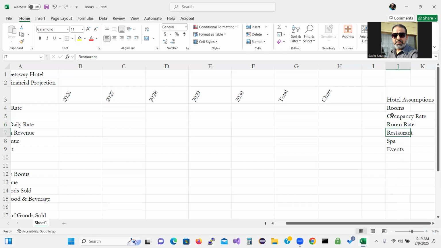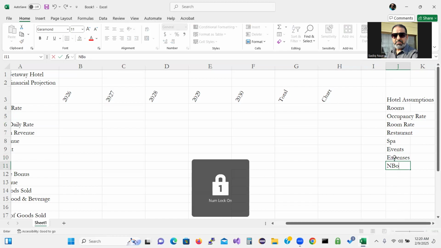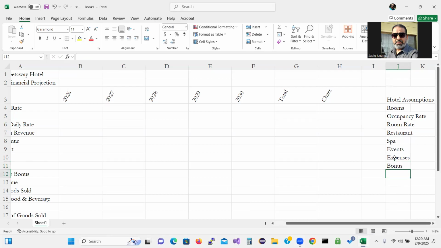And then we have restaurant, spa, event, and then we're going to add below the event expenses, and then we're going to do bonus. All right.